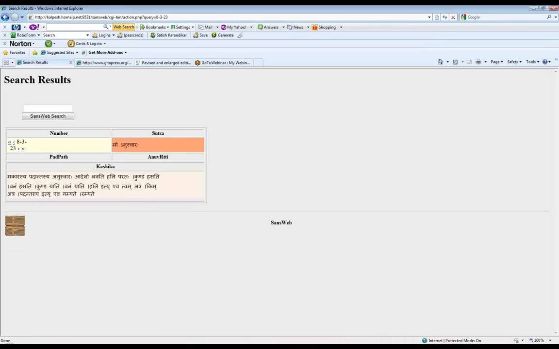Because of course it memorized so much more. See, Monuswara is a very nice small thing. See, the vritti tells you what? Makarasya padantasya, this is right here. Makarasya padantasya anuswara adesha bhavati hali paritaha. You memorize, the whole thing has to be memorized by you now, or at least remembered in some way or the other.